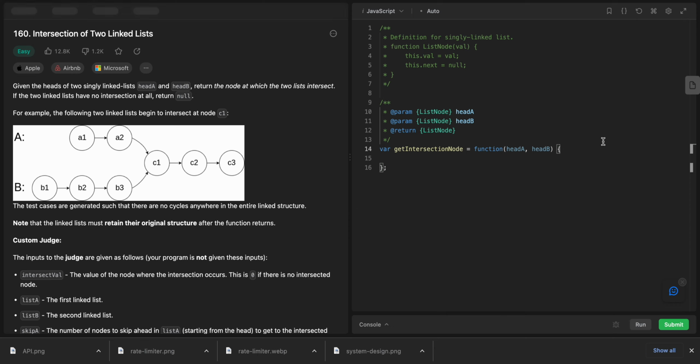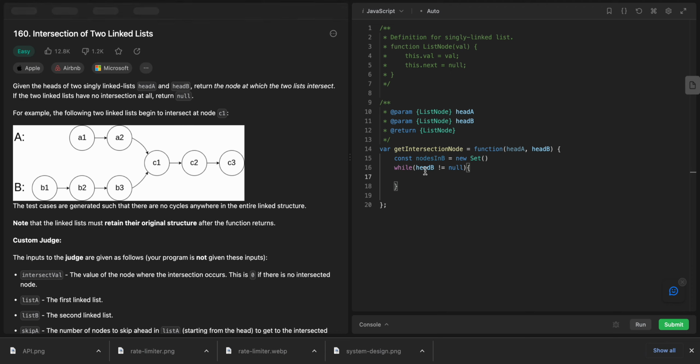Okay, so I will create a set, like nodes in B, for example, equals new Set, and I will say while head of B doesn't equal null, I will store all of the nodes in this set.